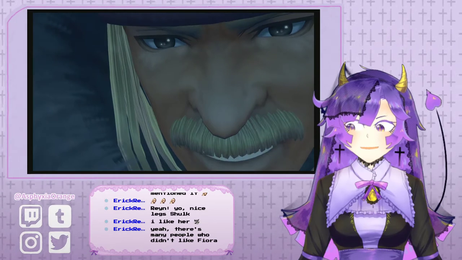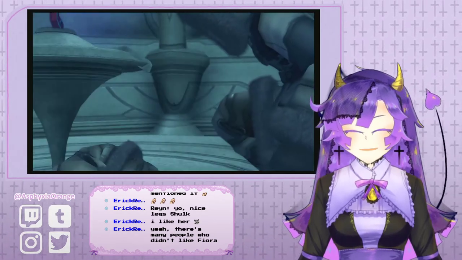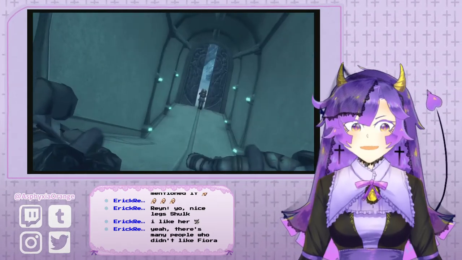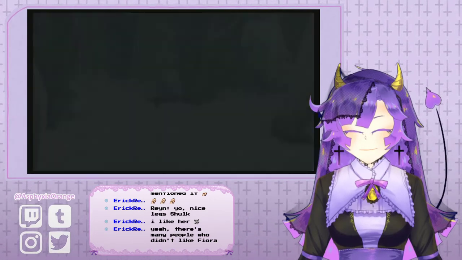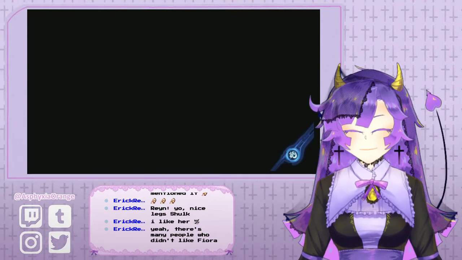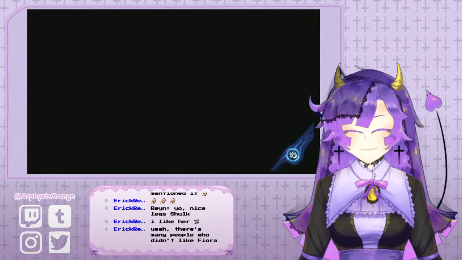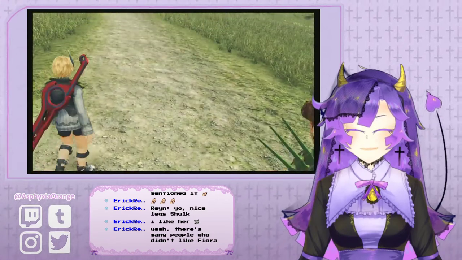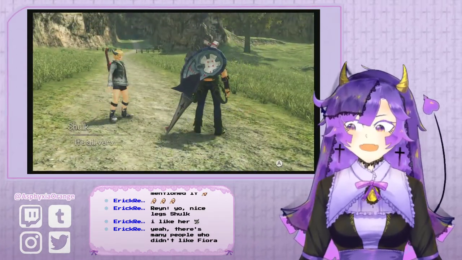Oh, so this is where they found Shulk. Yeah, I'm starting to vaguely remember this. It's him. That's the sword's son. That's the son of the sword. That's his son. I think I just saw a spoiler, but I think that'll be really interesting, actually. I was actually hoping for something like that.